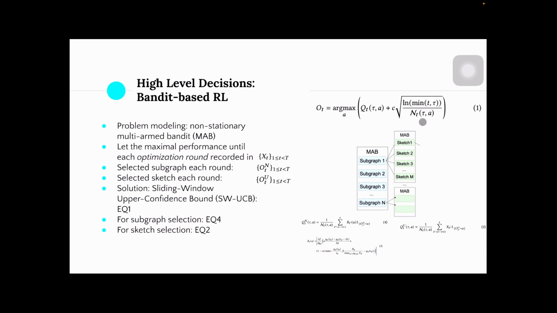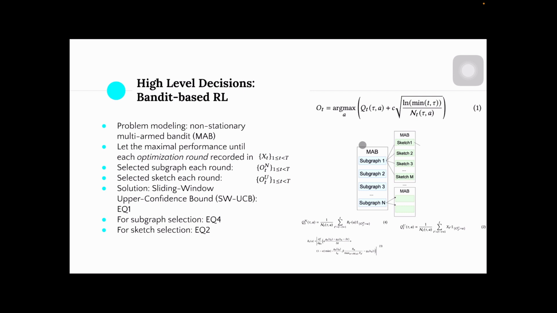We can see it is inversely proportional to the square root of the number of optimization rounds already allocated to the target subgraph. So if one subgraph has already been allocated a large number of optimization rounds, although our estimation on the performance may be high, we may not select it in the next round of optimizations.